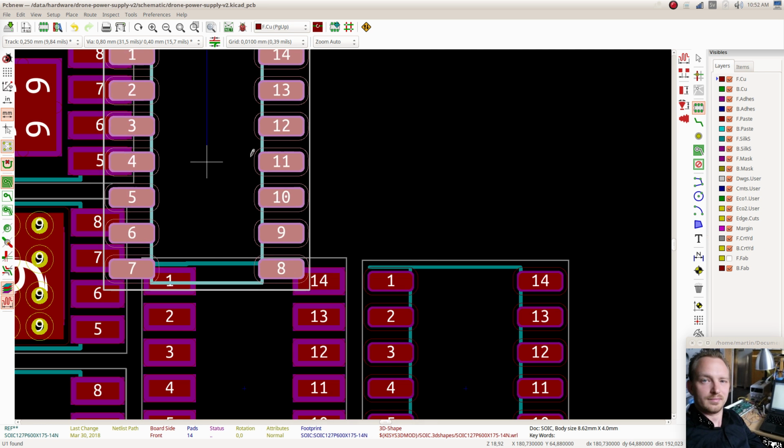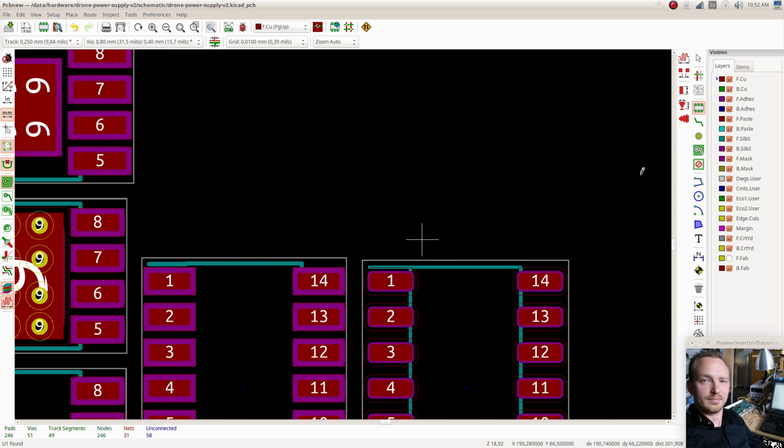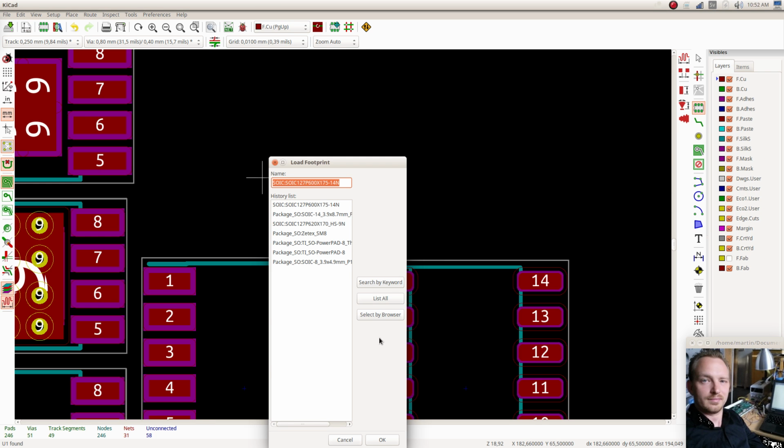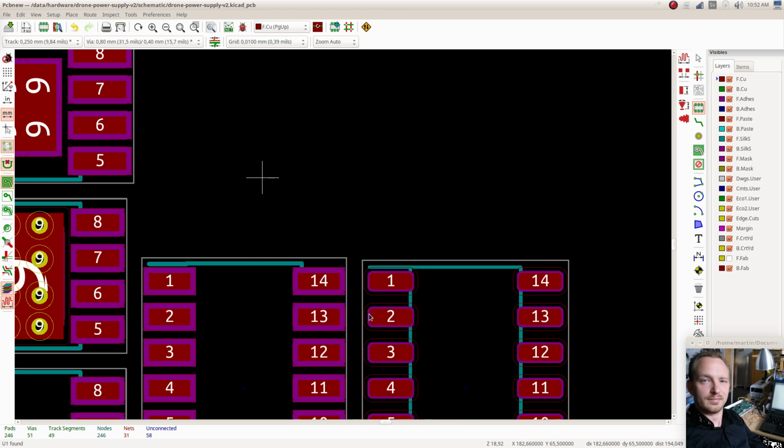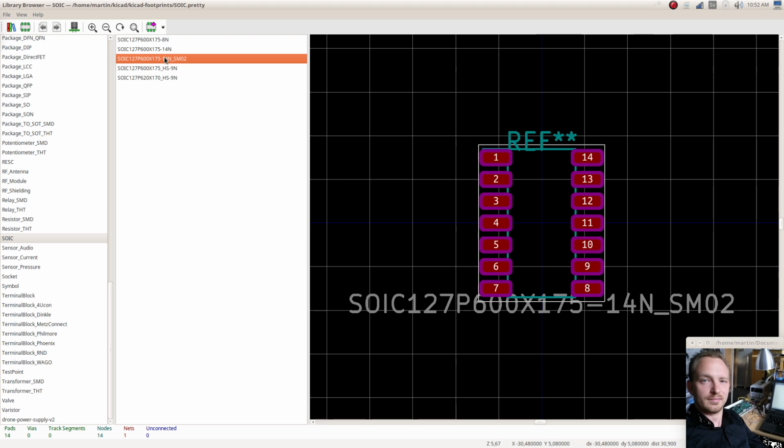So if I try to add the same one, it's the same one that I've added there. But then if I go to the library, I can select the one that has solder mask 02. And the good thing is that you specify solder mask 02 here, but this is your custom text. For the most part, the footprint has a standard name, and it's possible to generate the footprint automatically using default values if you just specify this standard name, which I think is the proper way to do it. It's just the way it should be done, you know.